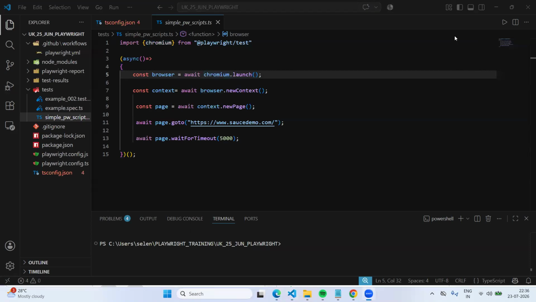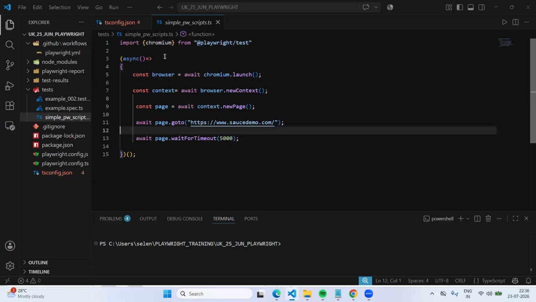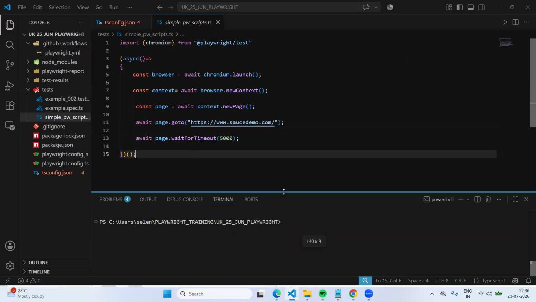Here we did not use the Playwright test framework. Rather, I have written a TypeScript program directly using Playwright, importing the required modules. I think yesterday we tried to run this and got an error. I tried again, but I'm not able to resolve it because I'm getting some version mismatch. I tried multiple times, but still I'm getting an error. But anyway, I can explain it to you.